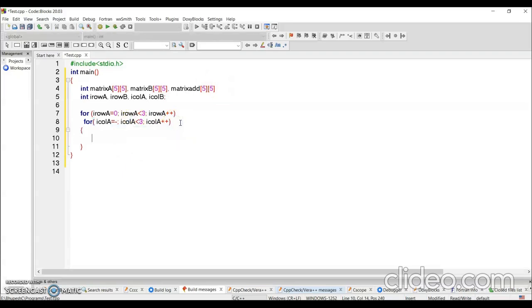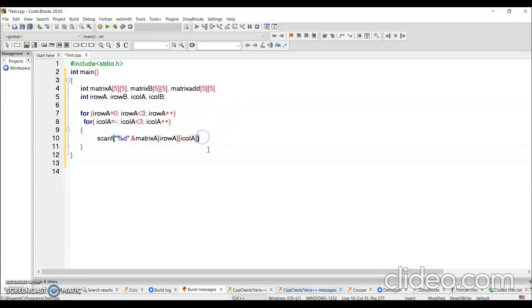So now we'll simply scanf percentage d, comma, matrix A, then iRowA, iColA, and we have to put an ampersand sign.